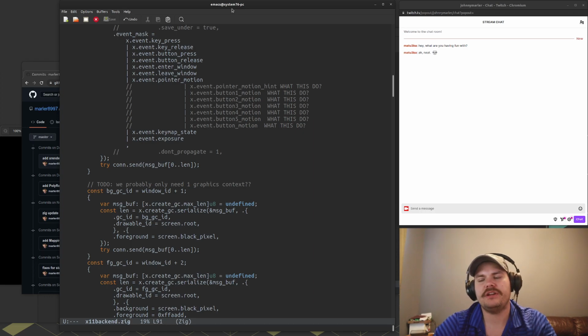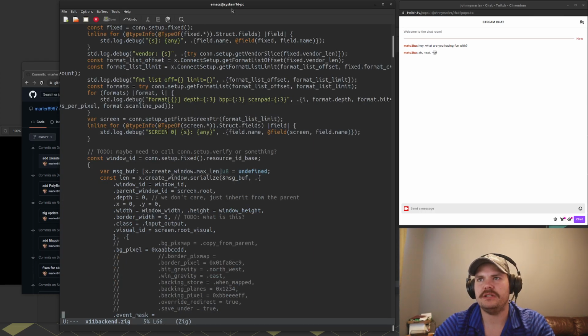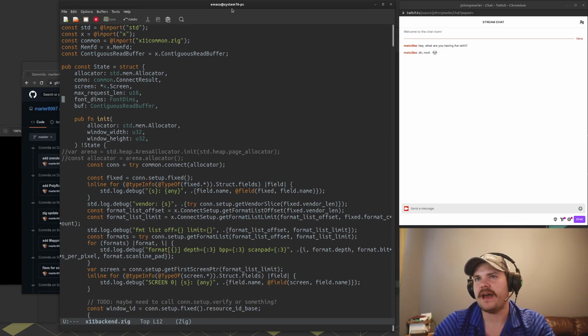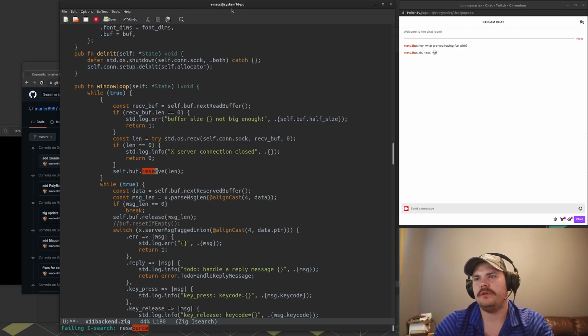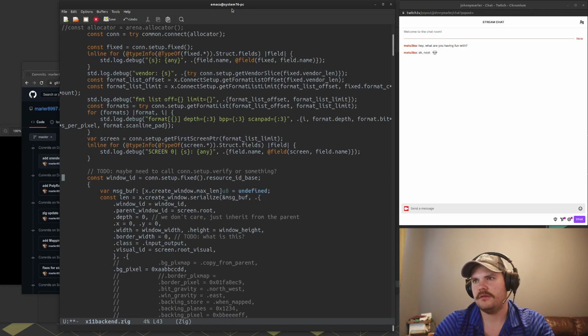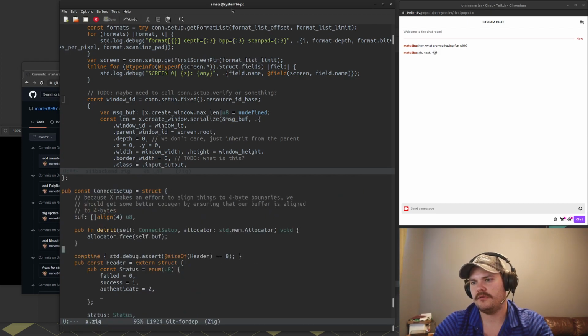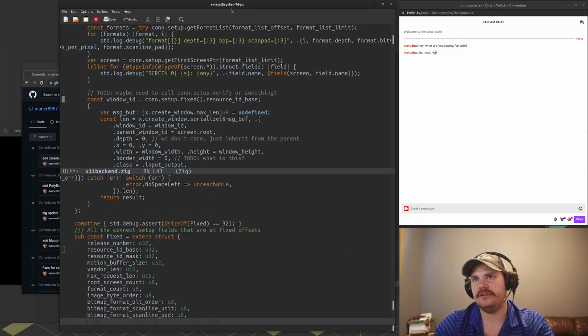So we actually don't need to save these IDs. We can actually save a base ID, which is here. So resource ID base, let's save that. And what is the type of resource ID? Let's go look it up. Resource ID base is a u32.